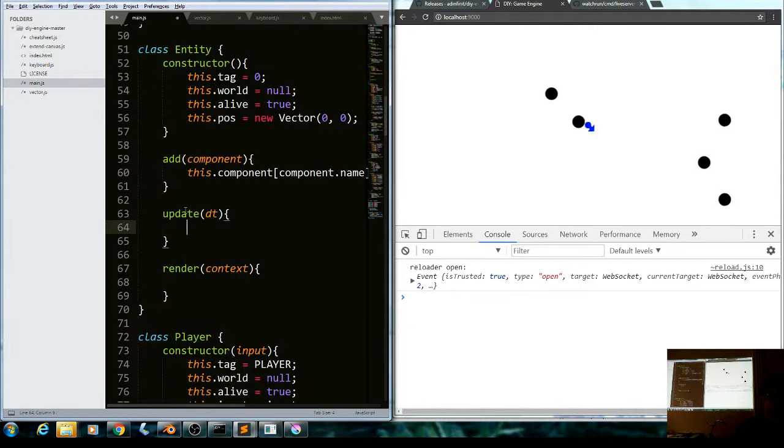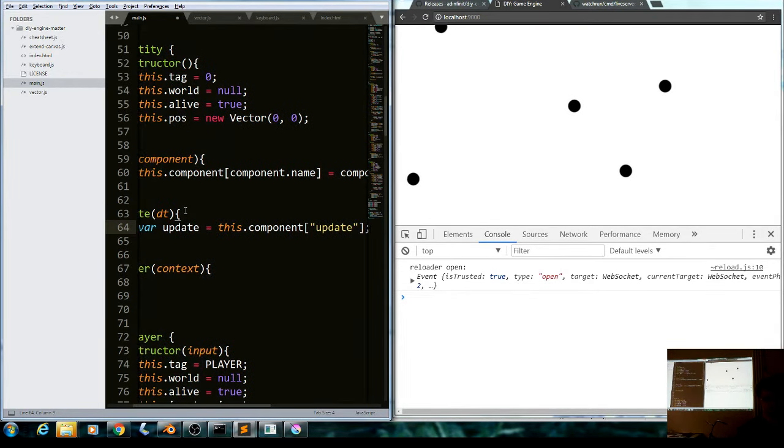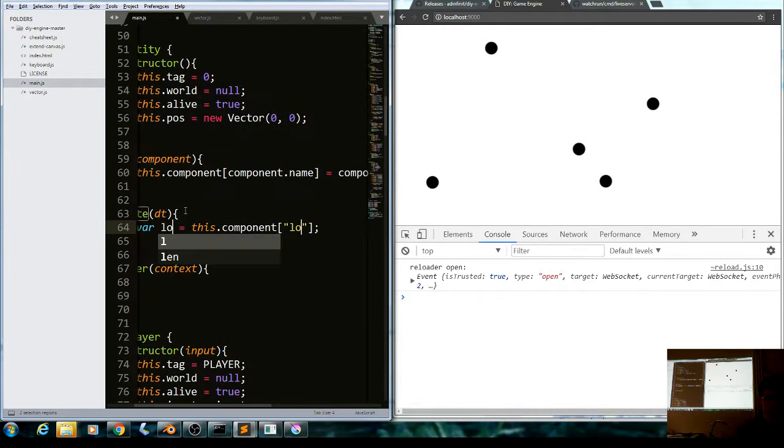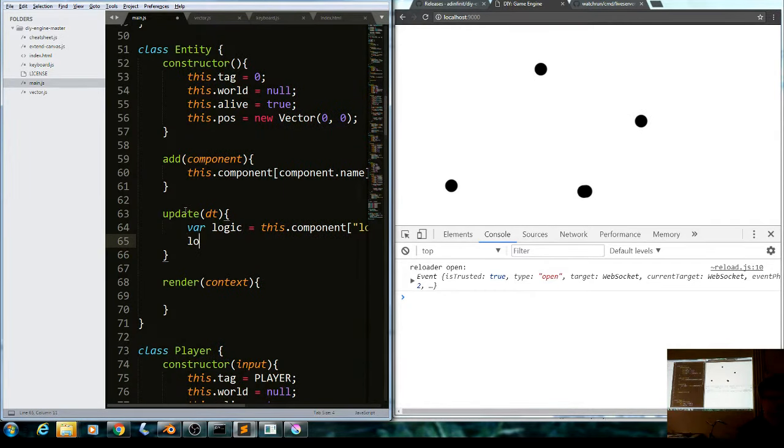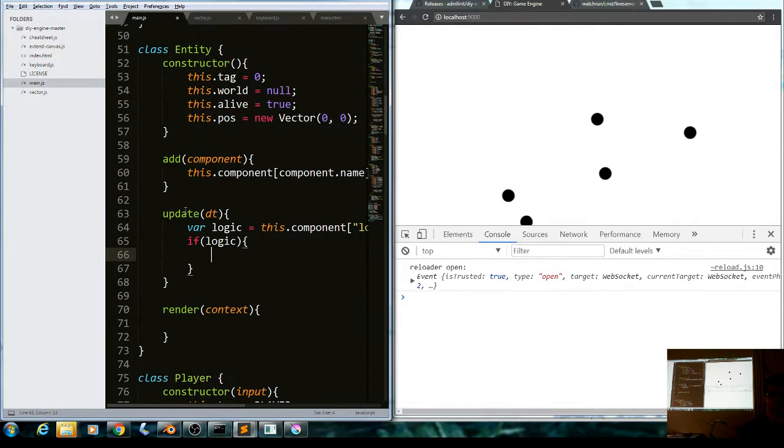And here we shall look at the component, let's say, do we have something that updates itself? I don't know. Let's call it logic. Doesn't matter. And logic up. And if we have such a component attached to ourselves, we shall call it.